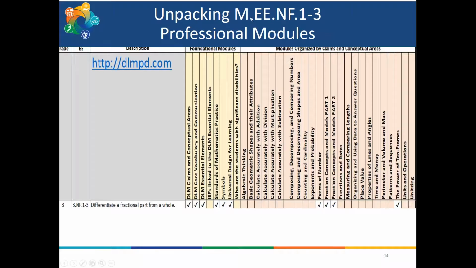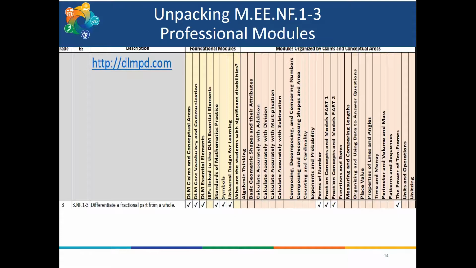So I'm still staying with that same essential element. Dynamic Learning Maps has created professional modules that can give teachers the ability to further enhance their instruction, but not just the instruction, their knowledge as well on specific essential elements. We have educators that did not start out as educators. They're coming from other professions, and they may not know as much about the subject area.